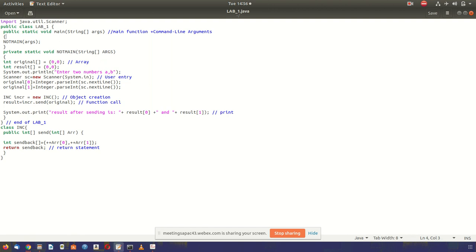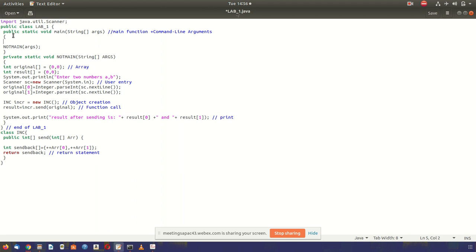What I am going to do is show you what this argument is doing. System.out.println. As we say, the argument contains an array.